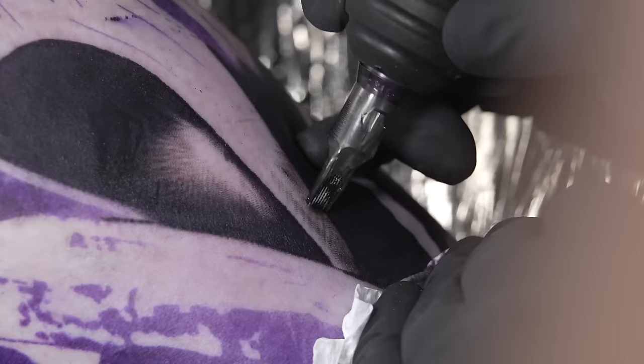If you're doing a horror portrait, whether you're trying to get it super, super smooth or get a little bit of texture in it depends on what size of needle grouping you're going to use. For me, I intend to use bug pins because I don't want to have too much grain in there.